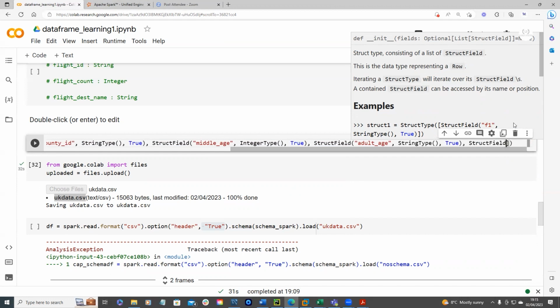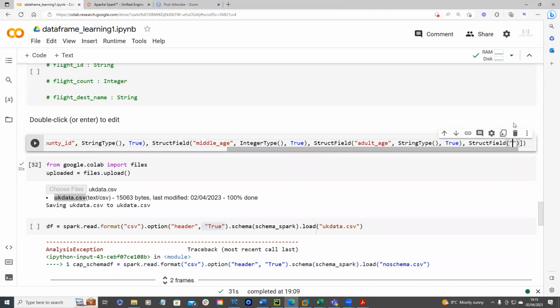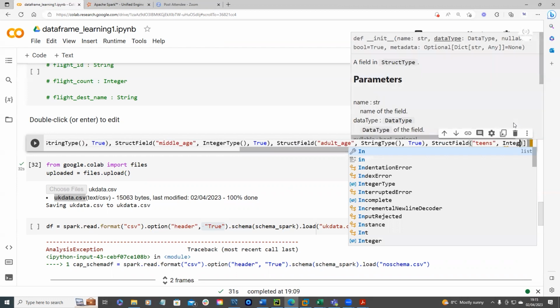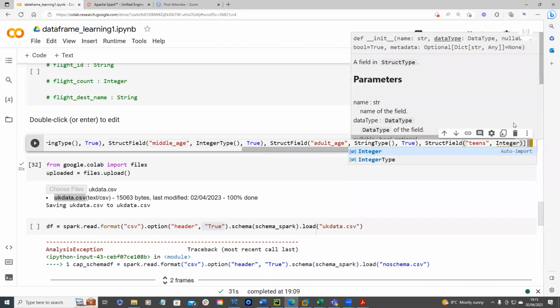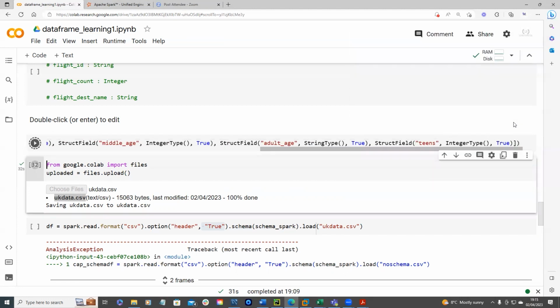Struct feed, then open bracket, and then what's the name? Teens. That's what we're expecting. Our teens, then comma. And what type? Still integer type. Can you see? It's suggesting the type for you. So we have integer type, and we make it true. Yes, we are assigning integer type. Don't change it. That's it. And we can run this. Can you see? We've run that.